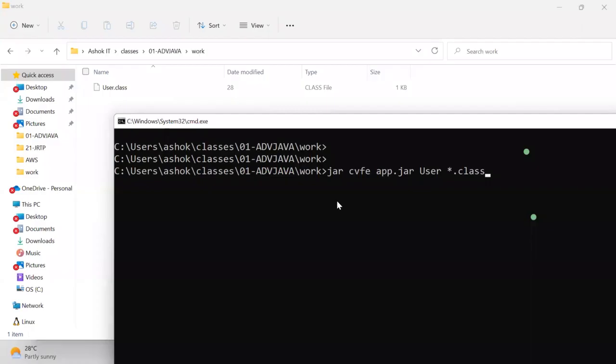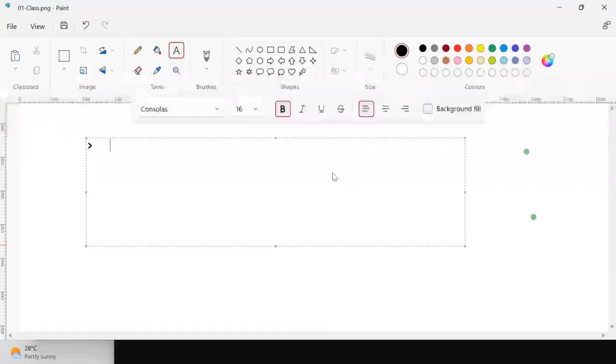The command that I'm going to give here is the jar command. Jar is a command, just as we have the java command; similarly, we have a jar command. jar cvfe: C means create, V means verbose, F means file, E means entry point. Create a file with the entry point.